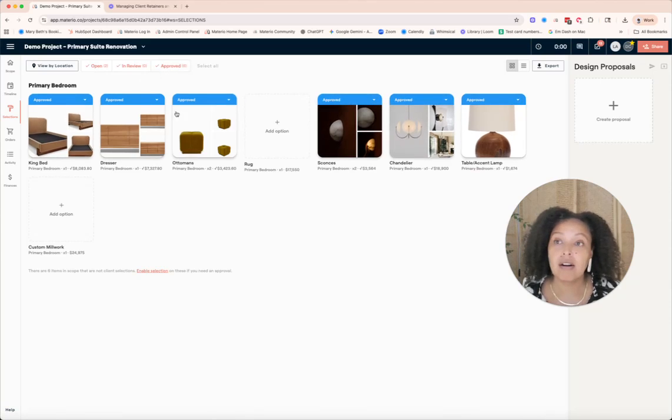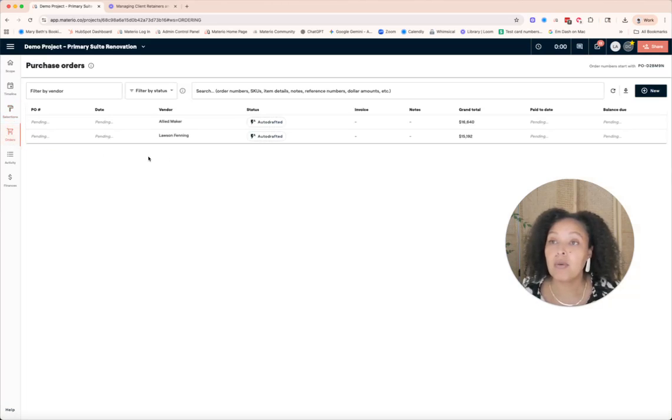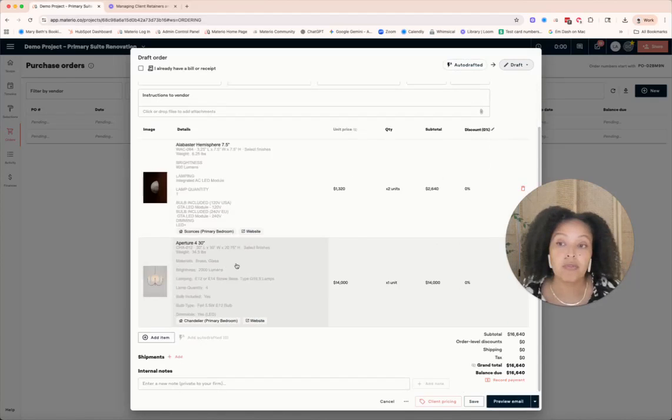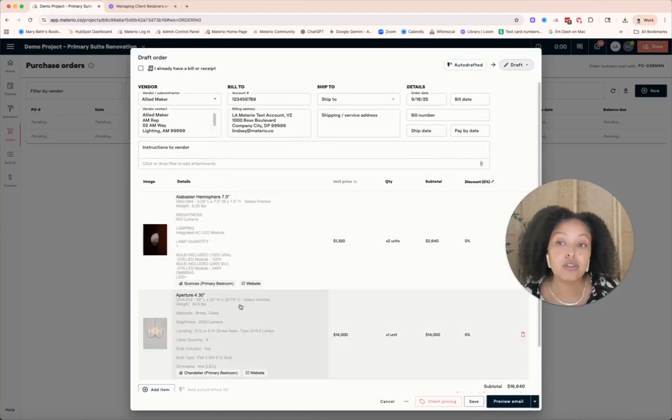So here they are, and these are from two vendors. Any time we approve a selection, it will automatically draft a purchase order. I am going to go into my orders, and with each vendor, it continues to collect everything that I've approved. For this particular vendor, I've got these two lighting fixtures that I approved that belong to this.